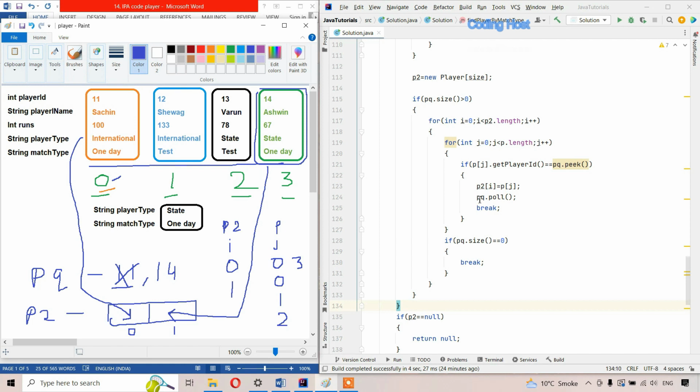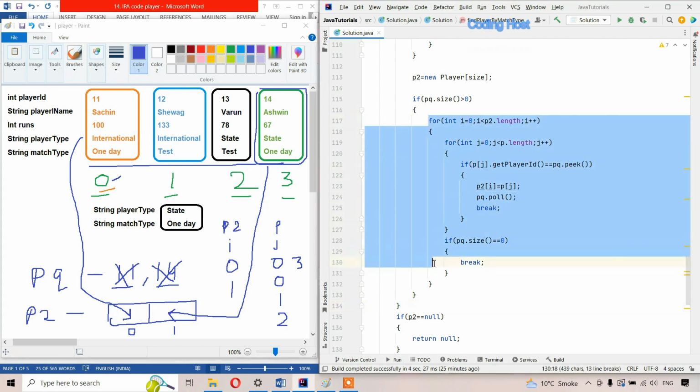Then we will remove the value from the priority queue, because for this element 14 we also have stored the object, so we do not require this value 14. After pq.poll we will break this for loop, and here it will check this if statement: if size of the PQ is equal to 0. You can see size of PQ is 0, so we do not have to run this for loop anymore because we have stored the two values in the P2 array. Then this for loop will also break.